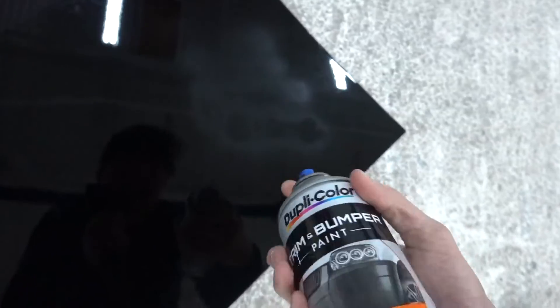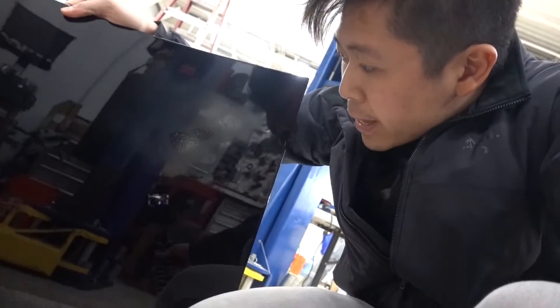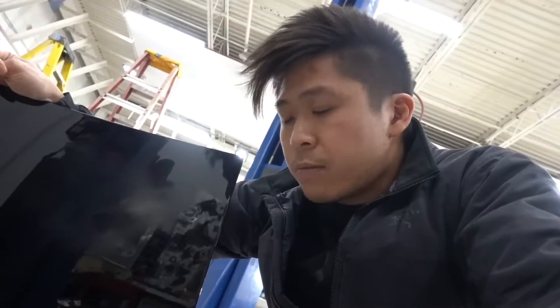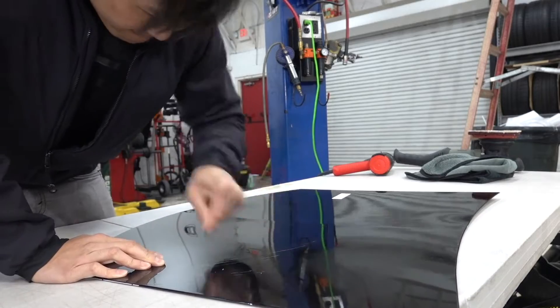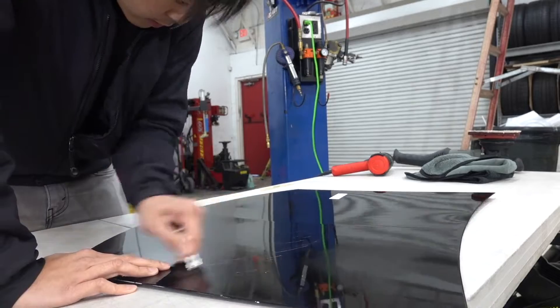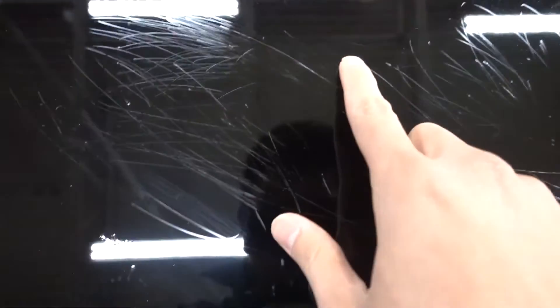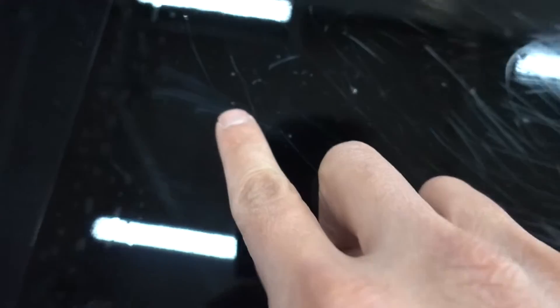I know it's hard to see, but the finish is matte black. So we have the matte black blotch right here. Next, I'm going to use car keys — probably the most common thing people use to vandalize. That was fun. So here are some piercing motions where I'm jabbing into it, and I also did some stabbing ones. Next one is a flathead screwdriver.